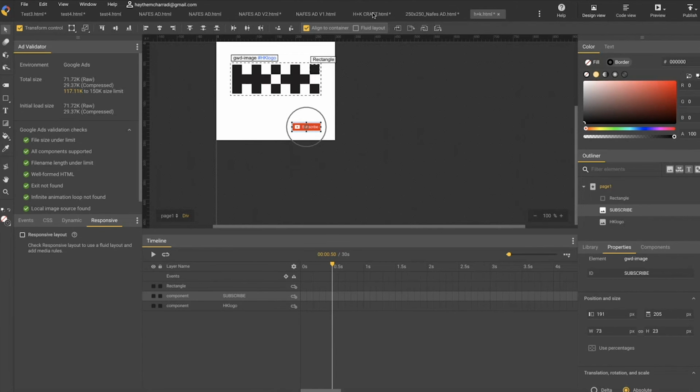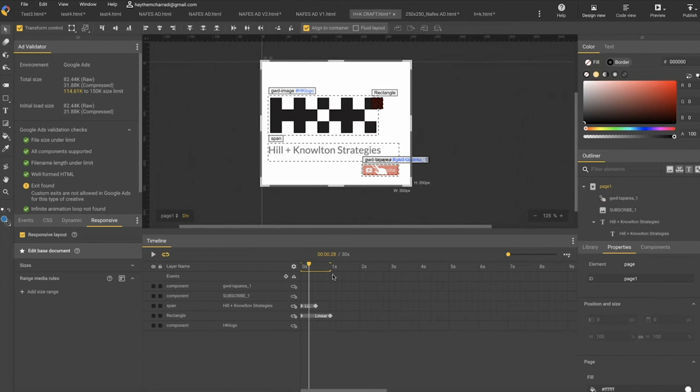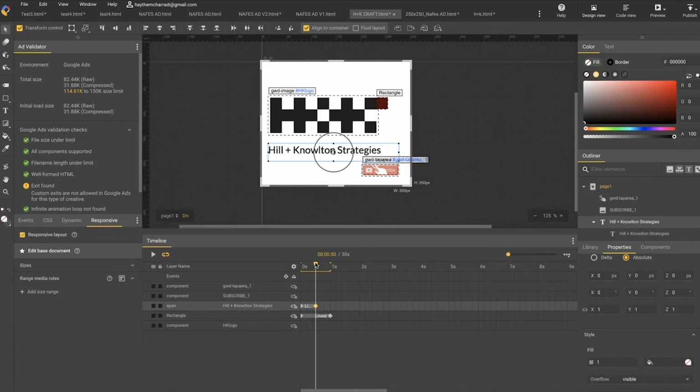Let's go to the result, because I don't know why the keyframe doesn't work here. The result is that when I make the new keyframe, it moves from left to right, with changing colors from the property panel and appearing text.